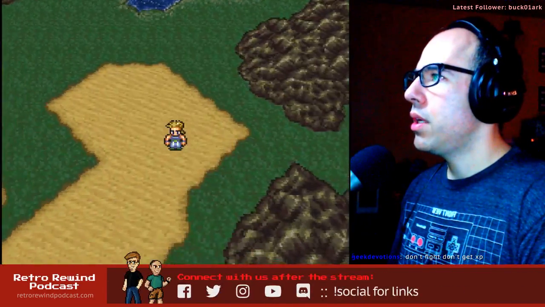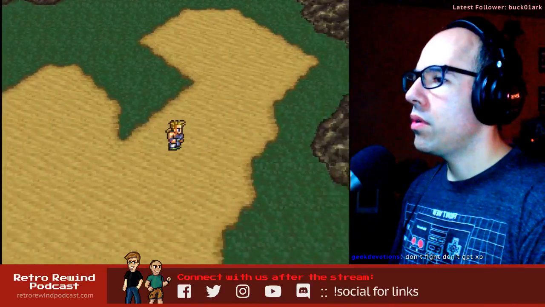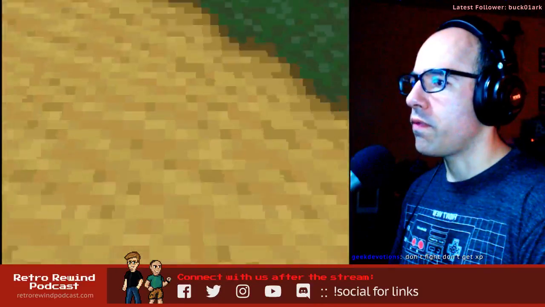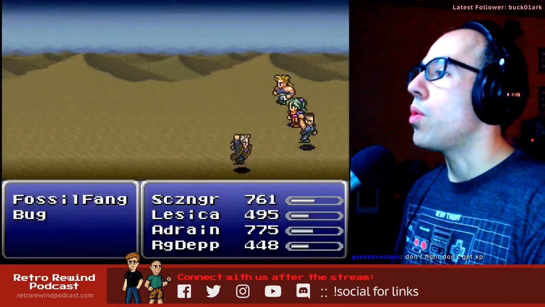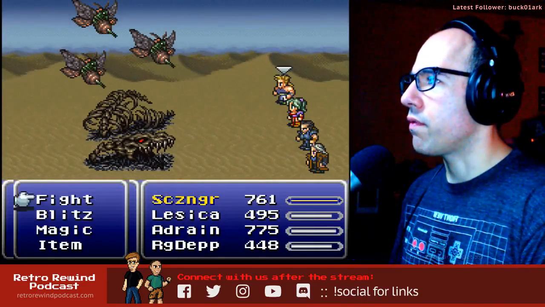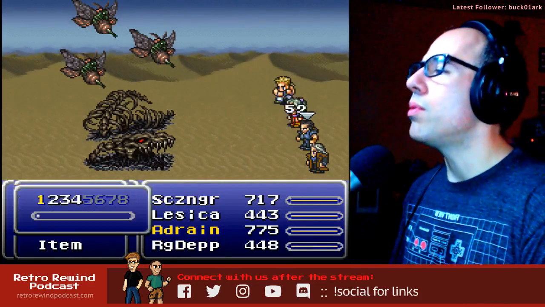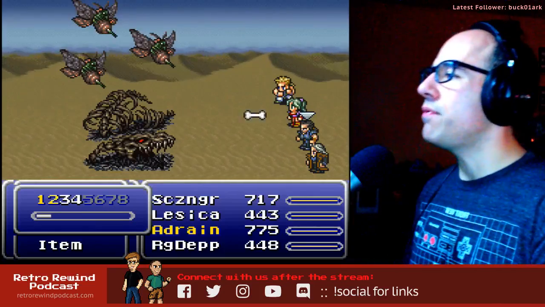Hanging around the desert, looking for random battles. Don't fight. Don't get XP. Oh, okay. Well, there you go. Thank you for letting me know. Geek Devotions, very helpful. Don't bone me. No, she's the one I need to get XP for. Ugh.